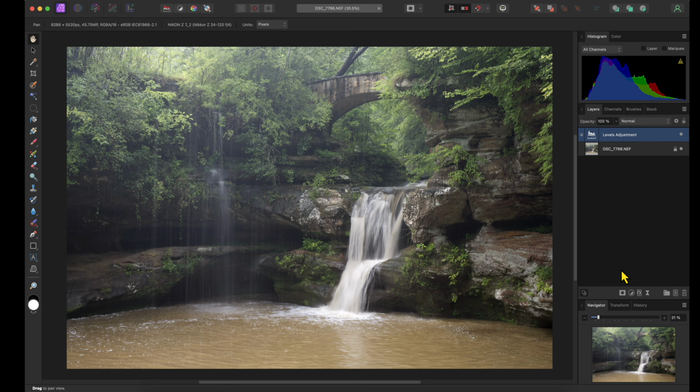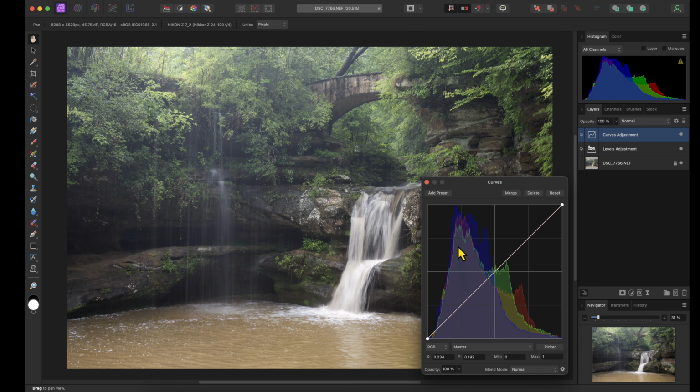So next thing I want to do is come in and play with the curves layer, because I want to add a little more contrast in the midtones. For that, I'm going to use a curves layer, which is down here underneath our adjustment. So our adjustment, scroll down, find curves. This gives you a very typical curves layer. Again, it's got the histogram mapped out. We're going to put a point there, put a point there. We're going to bring the darks down a little bit more.